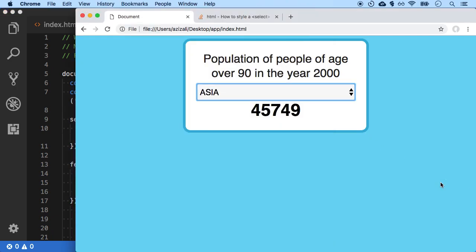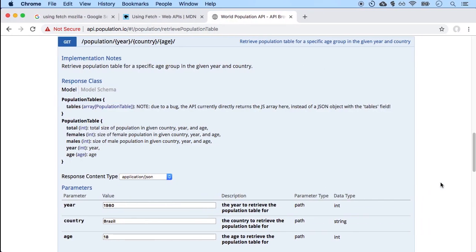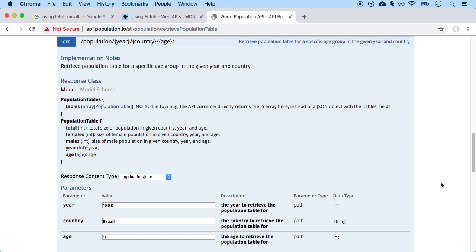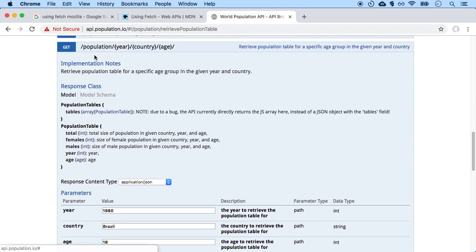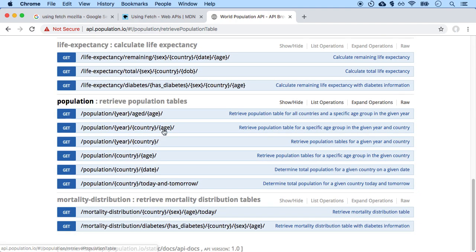So first thing we got to do is go to our documentation and say, hey, is there a way we can get just provided a minimum age, because we need the people who are over the age of 90. That means people of the age 91, 92, 93, 94, 95, all the way to whatever maximum age that this API gives us. Now, if you studied, if you did your homework, you probably saw that there's no API that gives us that.